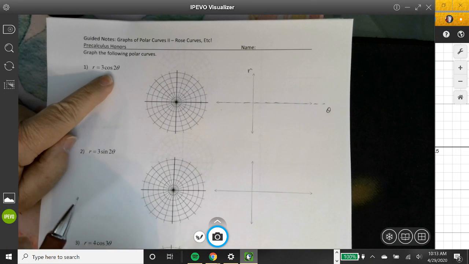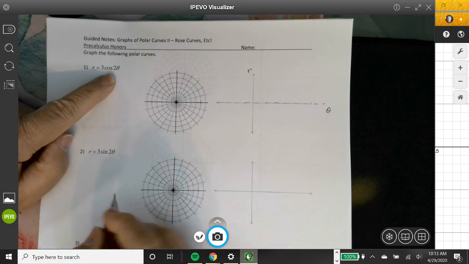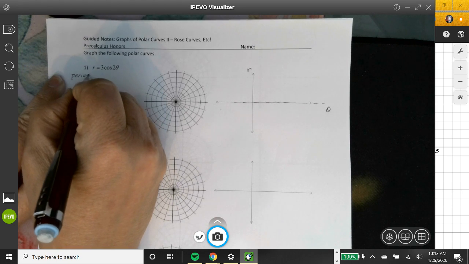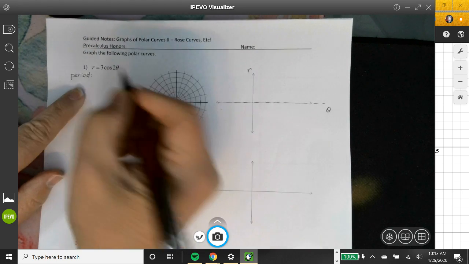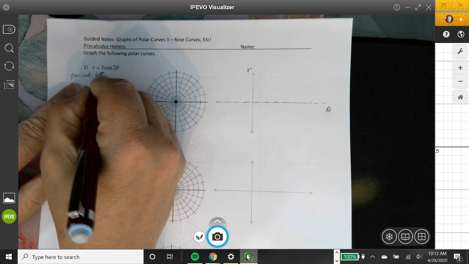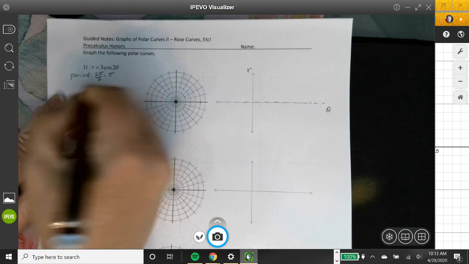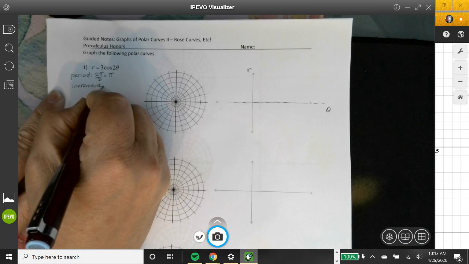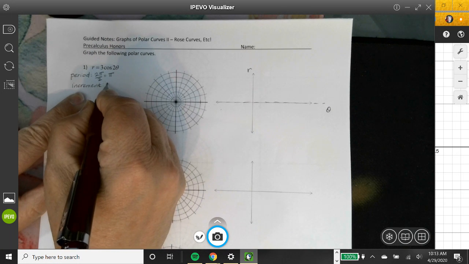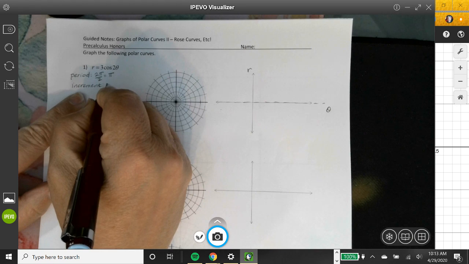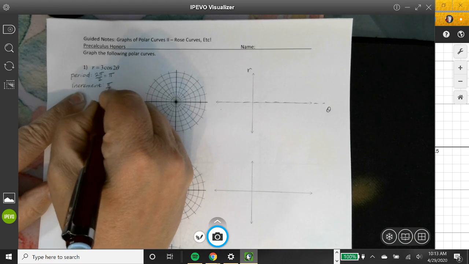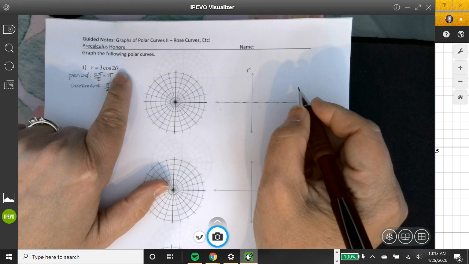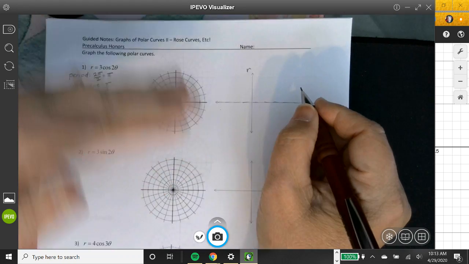But what have we changed here? Now we have a period factor, or a b, of 2. So we have to say the period, these are my little scratch notes here. The period here is 2 pi over 2, which is pi. And I got to know the increment in order to graph my curve. So the increment's going to be the period times a fourth, which is going to be pi over 4. And these are all with no phase shift and no vertical shift.